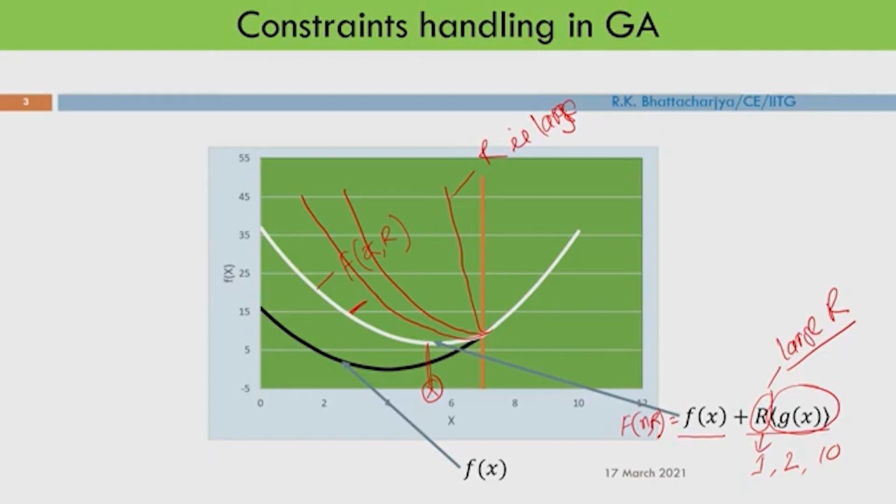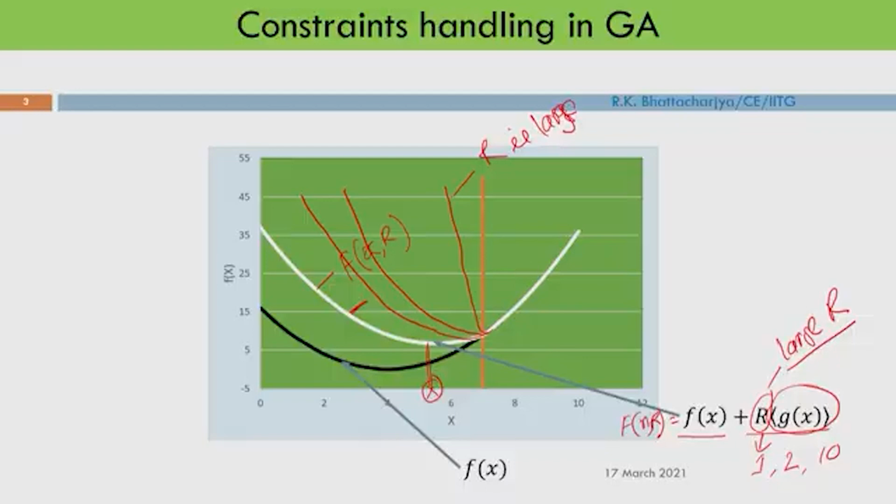In this case we have penalized the solution in the infeasible region. We get the constrained optimal solution for a large value of R. Now, I can say that this is one of the limitations of this approach, because you have to select a suitable value of R initially, then increase the value of R, and do multiple iterations in between. The question is how to select the value of R. That again is on a trial and error basis. You select an initial R, then increase it, and finally, once you get the solution, that will be the constrained optimal solution of the problem.